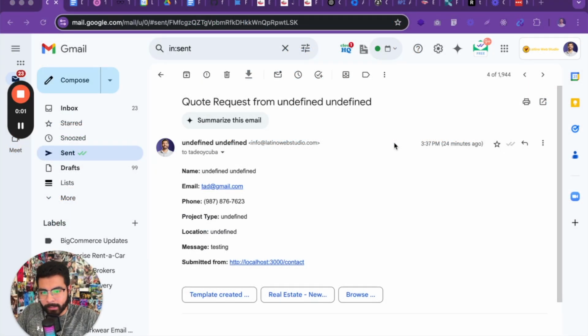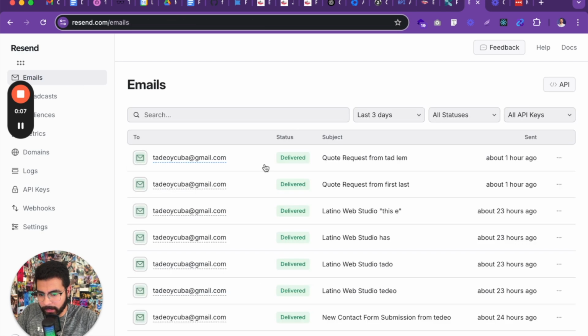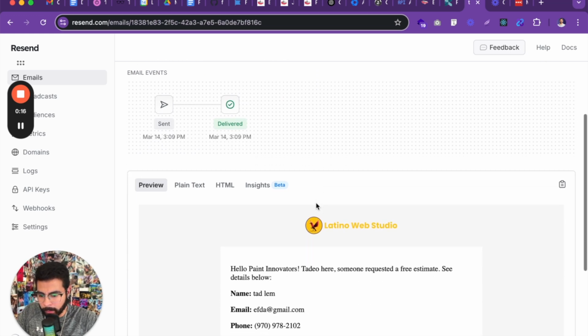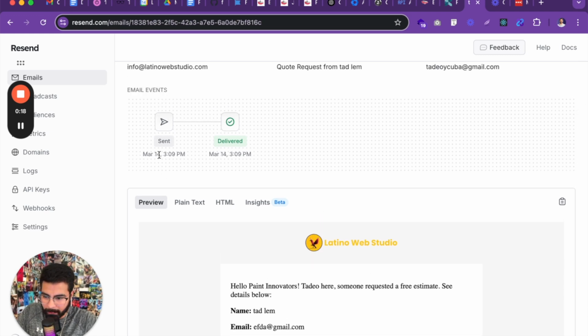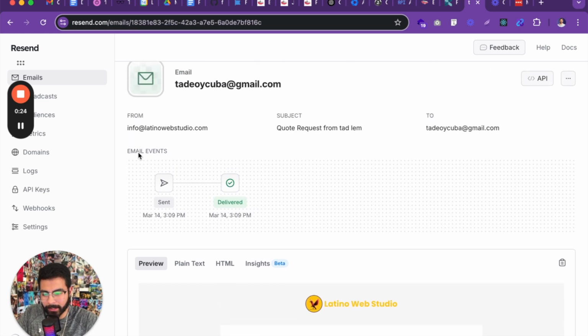Quick update. I was looking at the Resend dashboard, and it's very cool. You can see the emails that were sent, and if you click on them, you can see the time and everything. It was sent, delivered. Which actually, that one is kind of cool. I like that because I know sometimes it takes longer for the email to be received. So this by itself is a great feature to have.